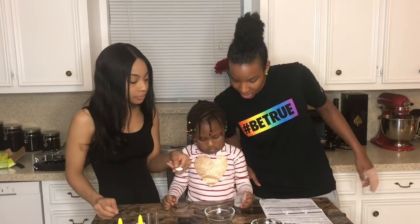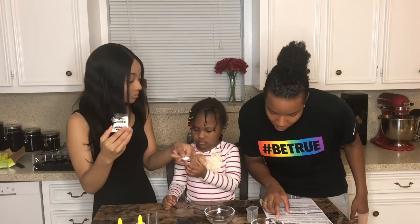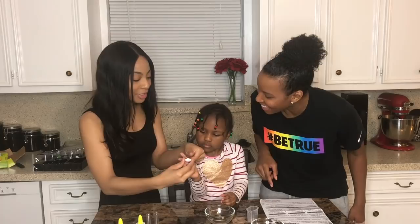Good job. All right. Next, using the spoon provided, scoop out 1 level spoonful of sodium. Okay. Hold it from the tip, from where I hold my hand. Well, your hand covered it. I'm about to give it to her. Good job. Okay.